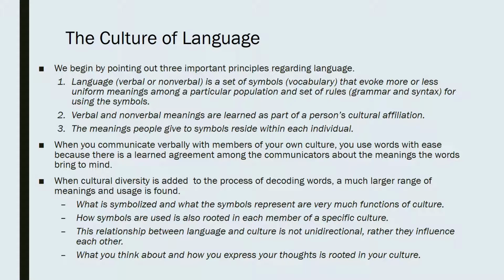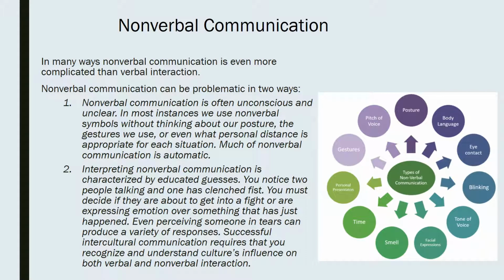When cultural diversity is added to the process of decoding words, a much larger range of meanings and usage is found. So what is symbolized and what do the symbols represent are very much a function of culture. How symbols are used is also rooted in each member of a specific culture. This relationship between language and culture is not unidirectional. Rather, they influence each other. And finally, what you think about and how you express your thoughts is also rooted in your culture. Some cultures are very expressive, other cultures are very restrained.